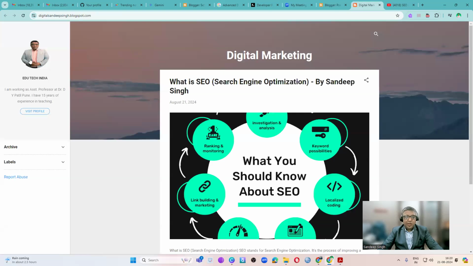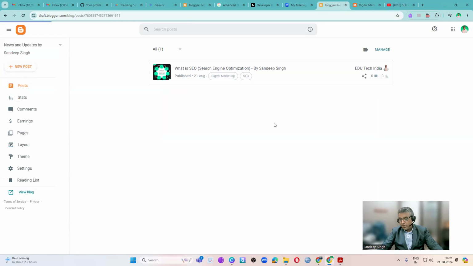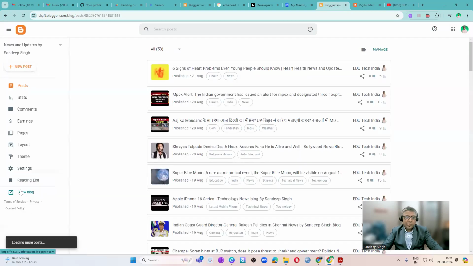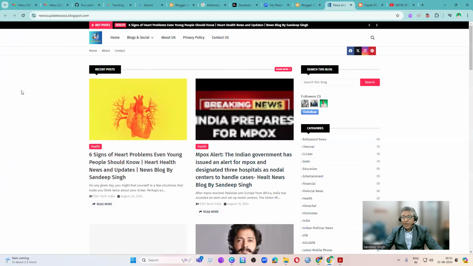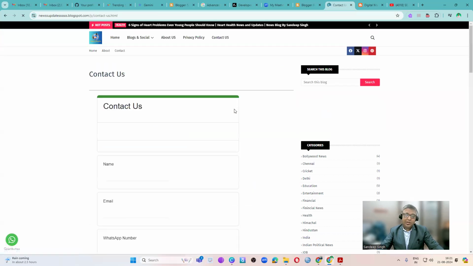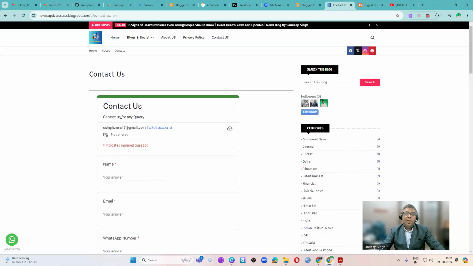It looks pretty simple, like this, with the photograph, there is no menu and nothing like that. I'll show you one of my blogs and how it looks. This is a blog for news and all. This blog is configured properly. I have added the top menu here, I have added the logo, and I have added my submenus. There is a contact us page where anyone can directly connect to me and submit queries. And I have a WhatsApp button here, so they can connect to me directly with WhatsApp as well.